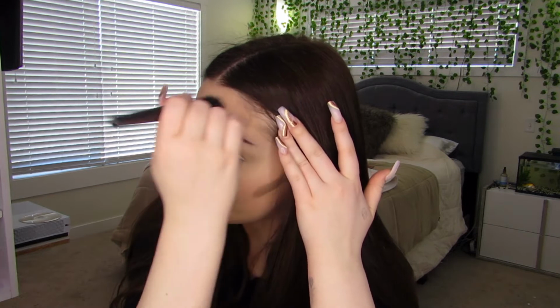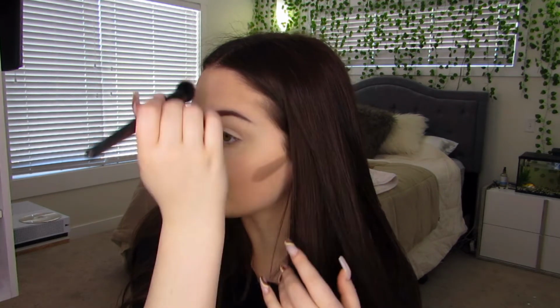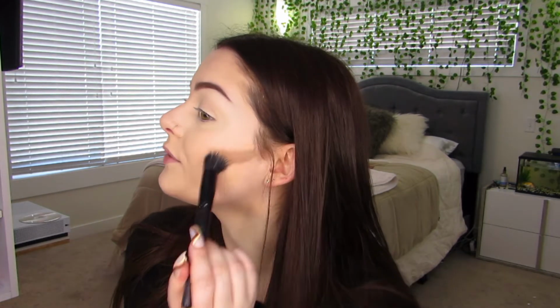One product she said she could not live without were those little Charlotte Tilbury sticks, so I am definitely going to pick those up. I had honestly never even heard about them before that makeup tutorial. I didn't even know they were a popular product, but apparently I need them in my life. I obviously didn't get the memo that everyone was obsessed with them.